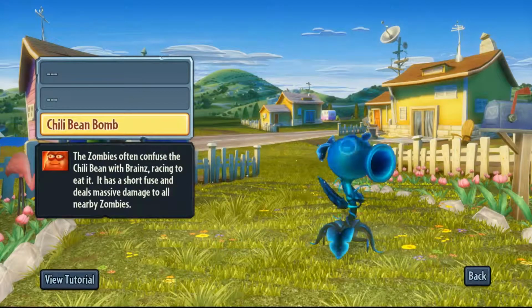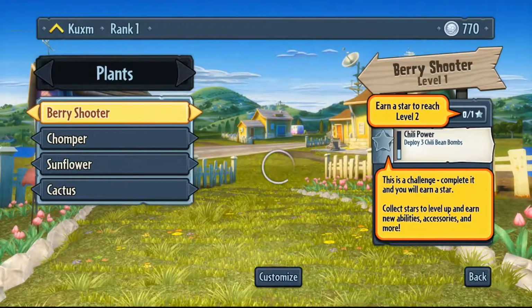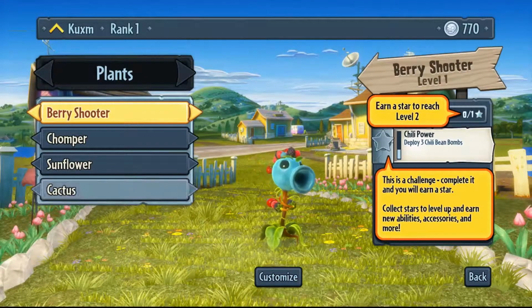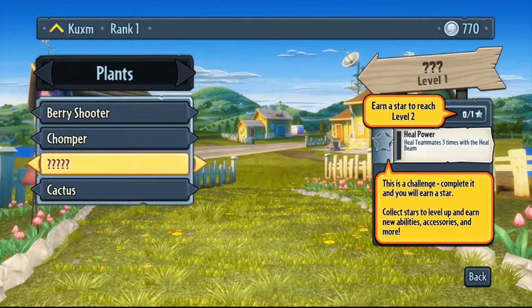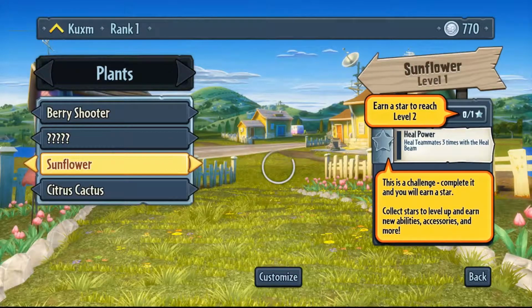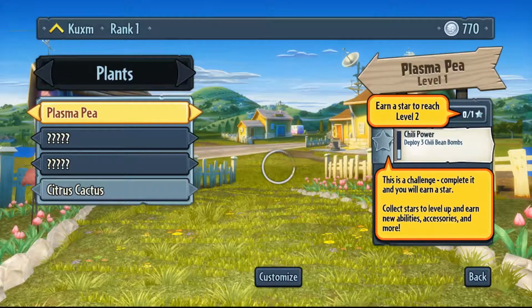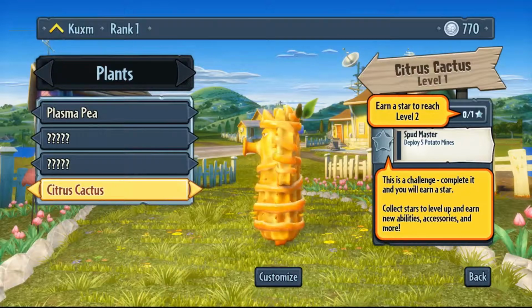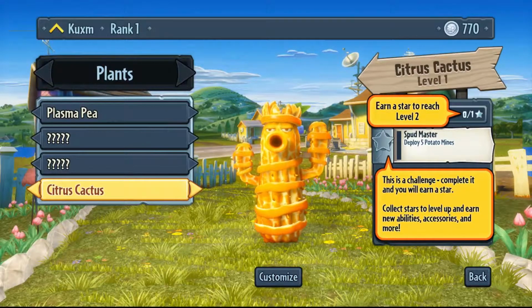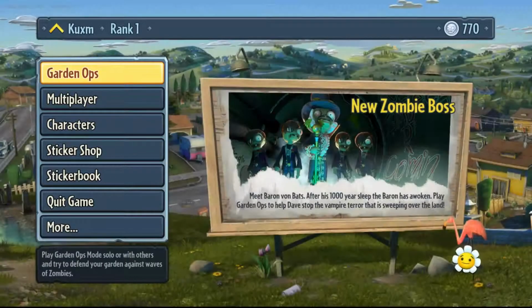Abilities, chili bean bomb. Yep, I have the berry shooter. Yeah, that's all nice and good. And I have a cactus. Yes, I have a citrus cactus. I'm not sure if I actually bought it, but that looks really weird. Okay, so let's jump into it.